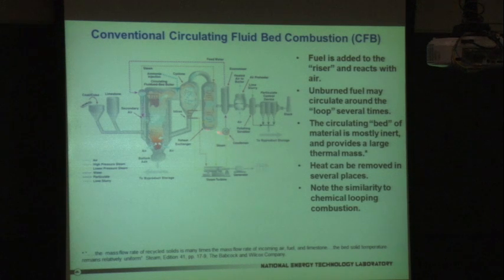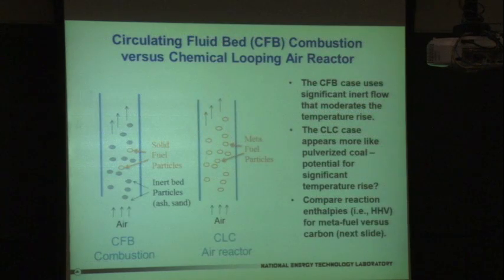So chemical looping has a lot of similarities to what you see there, and you think, well, why can't I just make it like a circulating fluid bed combustor? It looks almost the same, doesn't it? I mean, it should be about the same, but there are a few little subtleties that get lost when you say it's just a direct analog. First of all, over here, the carbon goes around a bunch of times, right? You don't have to burn all the carbon right in this reactor because it's going to get separated out and sent back in. Remember I said about the carbon coming over in the air reactor? You can't do that, or the CO2 is going to come out on the air side. So right away I'm starting to realize there's a difference between that and conventional practice.